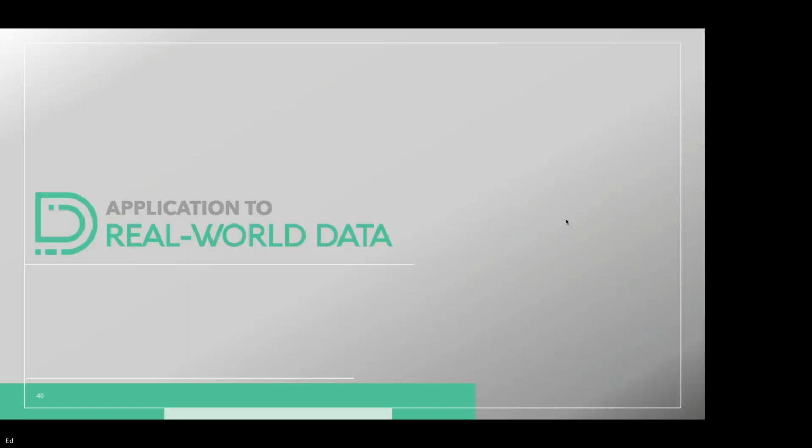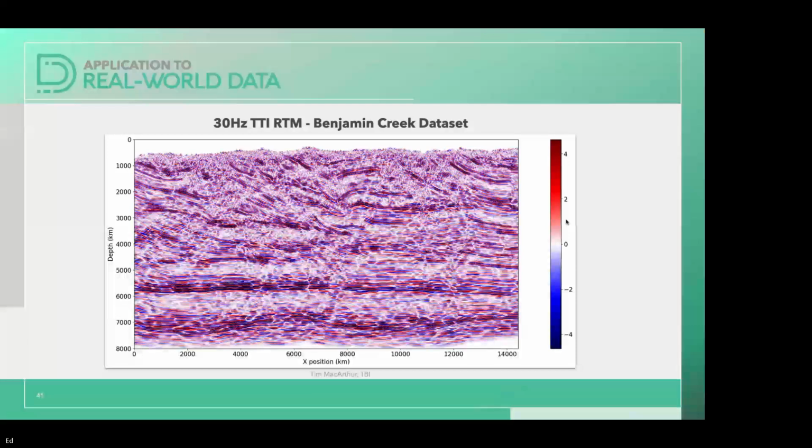So yeah, application to real world data. The long and short is it works. Tim from Thrust Belt Imaging sent me this recently. This is an RTM that he built, a TTI RTM that he built using this immersed boundary framework for a land data set in, I think, Alberta somewhere.